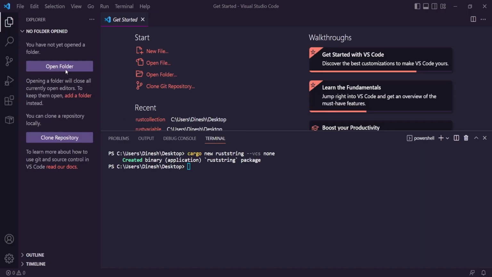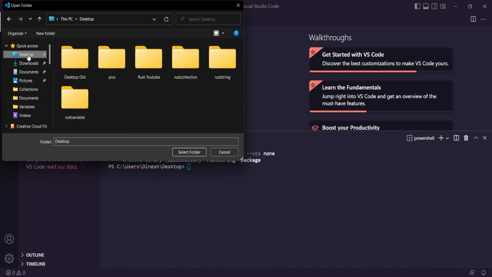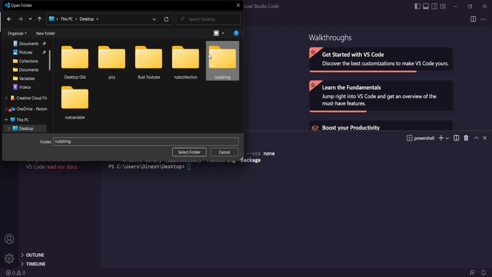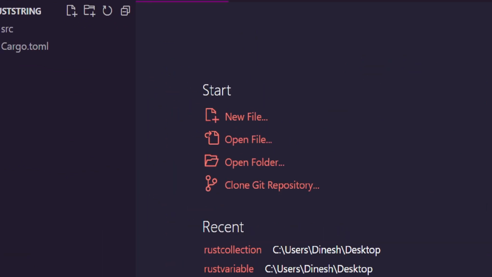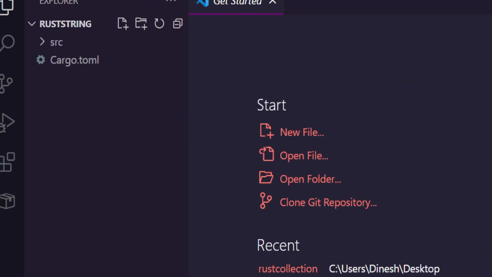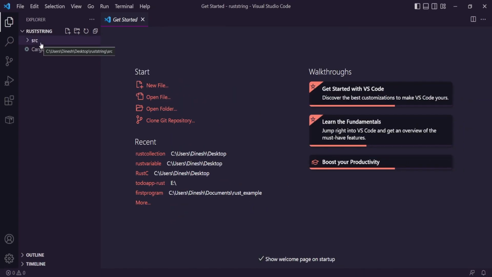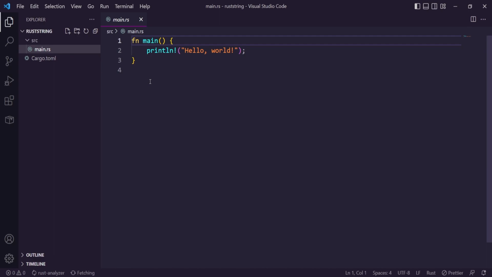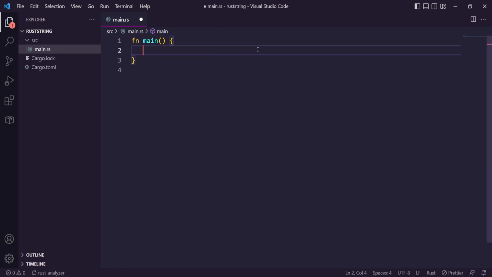Let's go to the folder, click on desktop, select the Rust string folder and click on select. Now we can see two files: the src folder and the Cargo.toml file. Open the main.rs file. Let's remove the code.